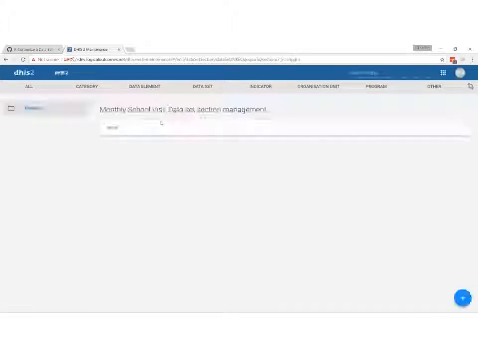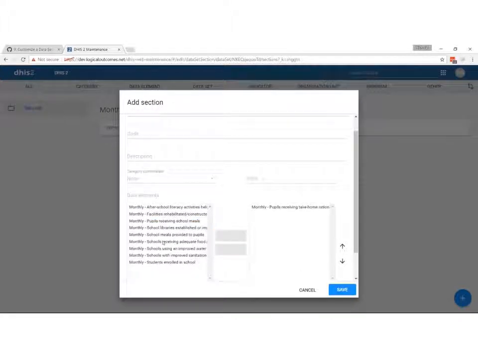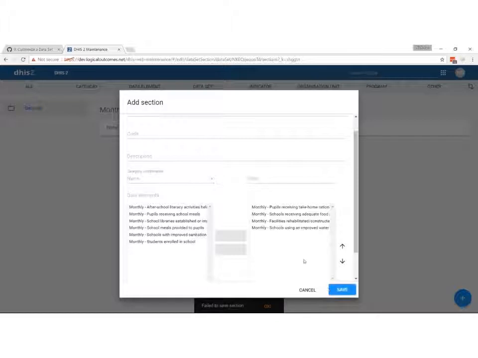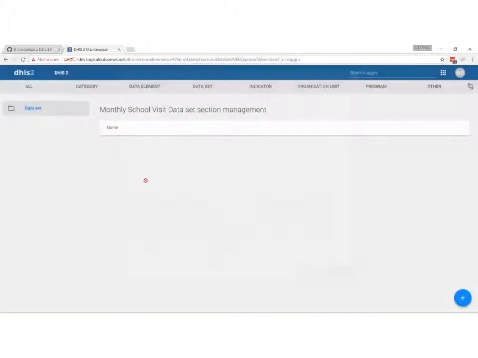The first one, manage sections, is quite easy. We click here and then we can click on the big blue plus, and then we'll be able to select which of these data elements we want to pop into different sections. And we can add as many sections as we want, and we'll just be given the option of creating new sections with what has still been left unselected. And I would assign a name, and then I will get a data set that will be broken up into different sections, each section containing these data elements.